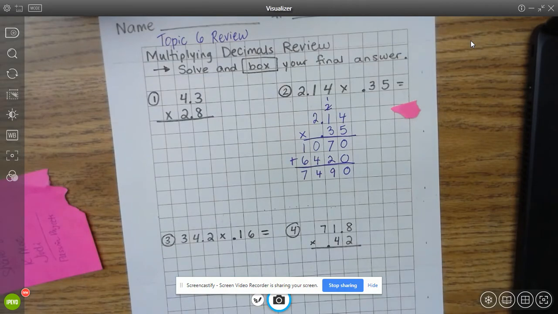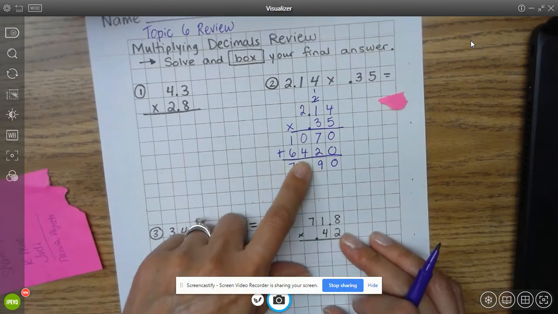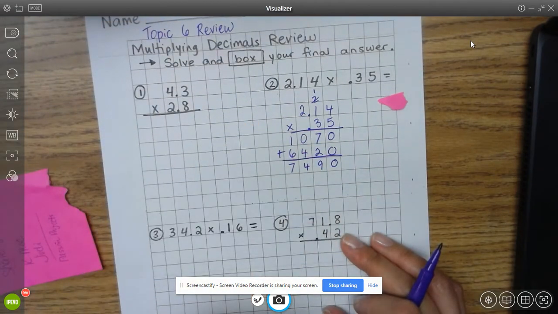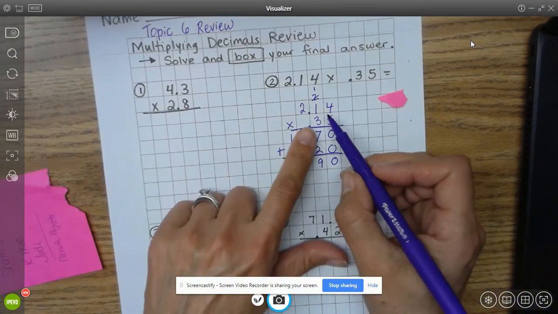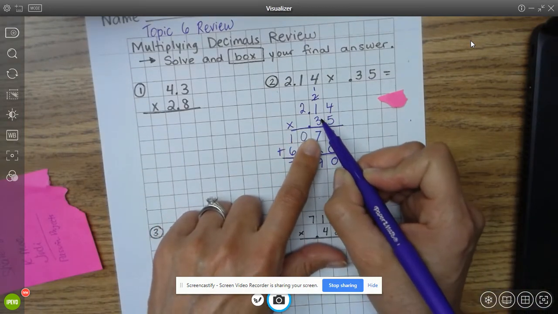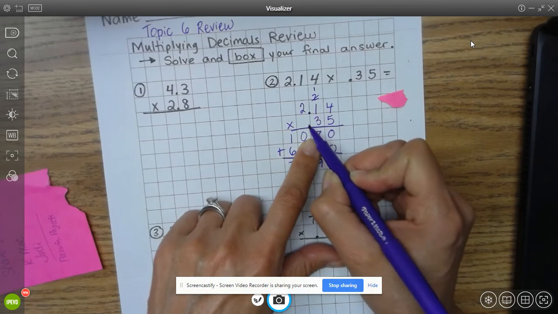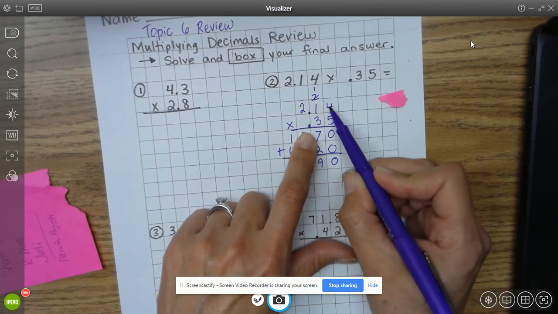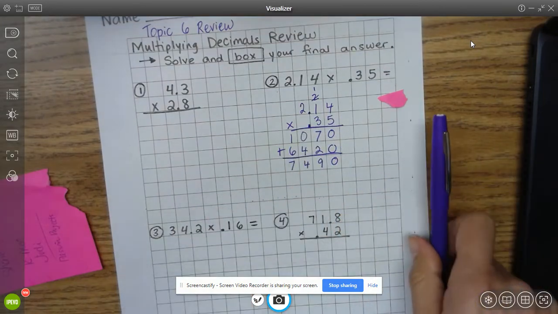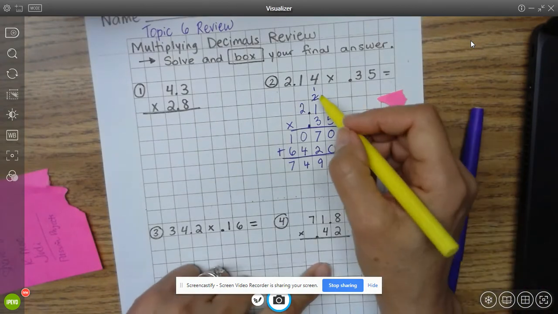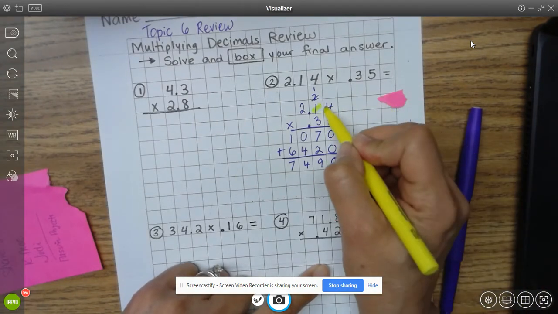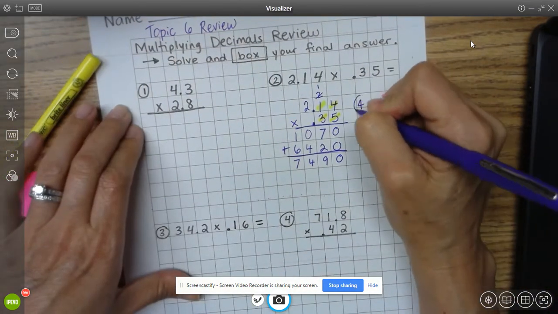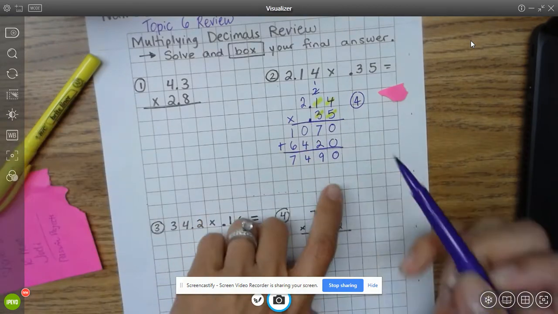Now, step number 2. So this was step number 1: multiply your two numbers. Ignore your decimal points. Don't worry about them. Step 2, now we're going to worry about them. Step 2 is counting the number of numbers that are located to the right of each decimal point. This problem has two decimals, and there are numbers to the right of these decimals. So how many numbers do I have to the right of all decimals? I have 1, 2, 3, and 4. So I have 4 digits to the right of both decimals altogether.